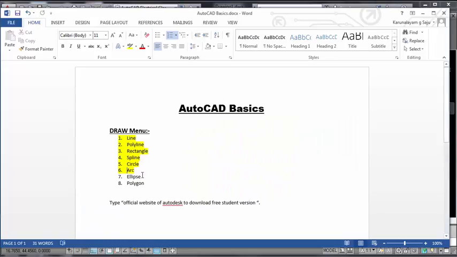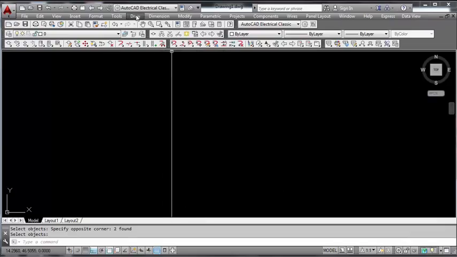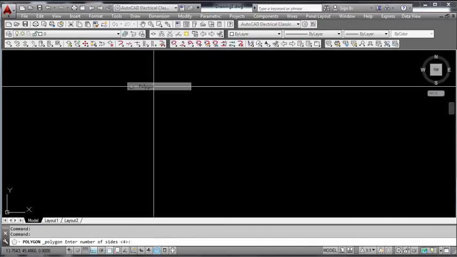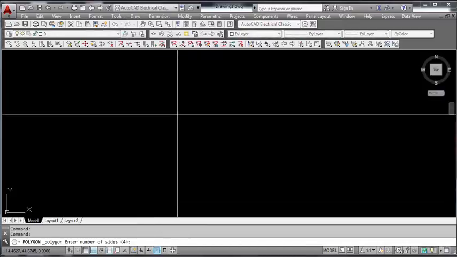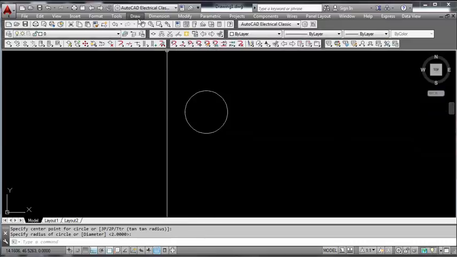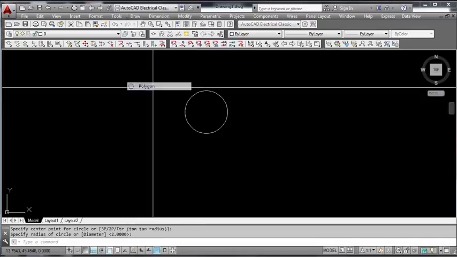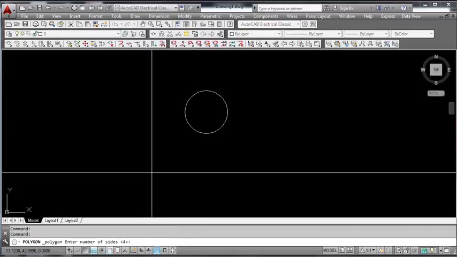So in order to draw an ellipse, you have to enter the center point and the end of the axis, and you can draw as you wish. See, like this you can draw.